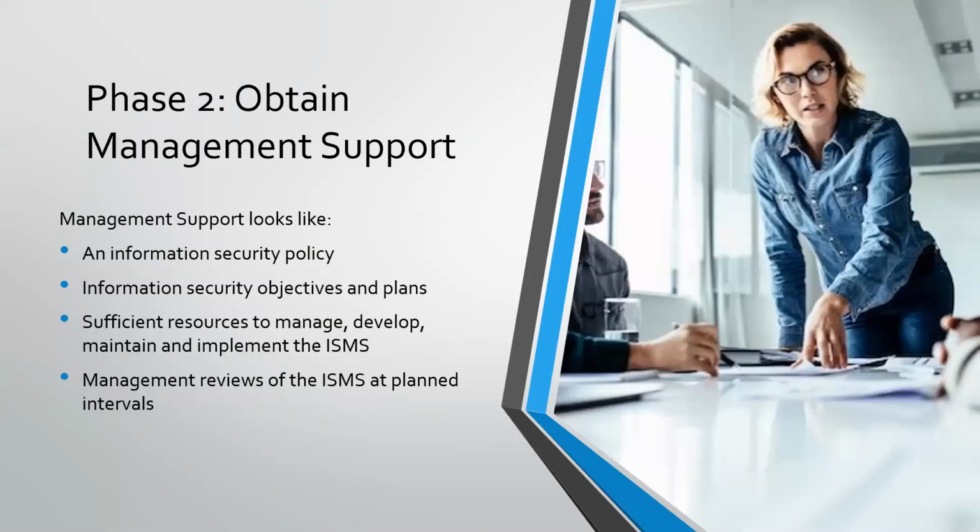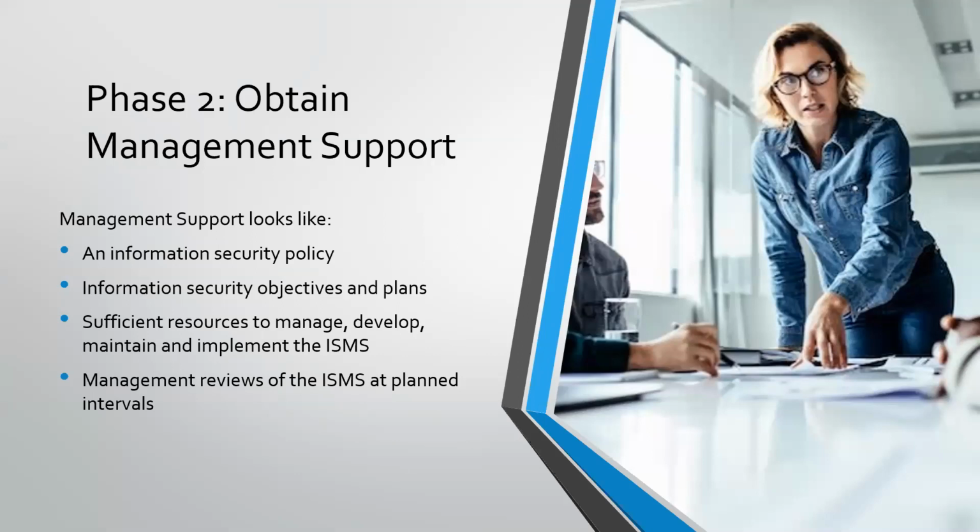Now, phase 2 is going to be obtain management support. You need management to make a commitment to the establishment, planning, implementation, operation, monitoring, review, maintenance, and improvement of the ISMS. You need assurance that the proper resources are available to work on the ISMS and that all employees affected by the ISMS have proper training, awareness, and competency.